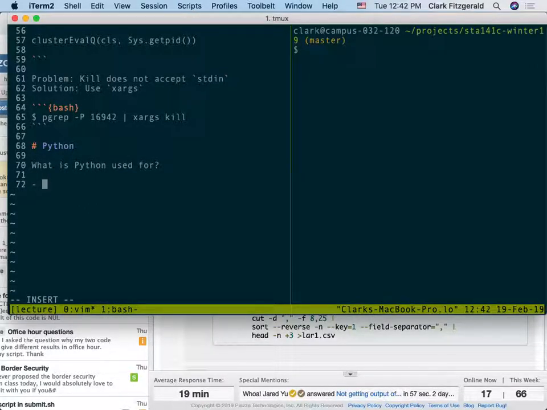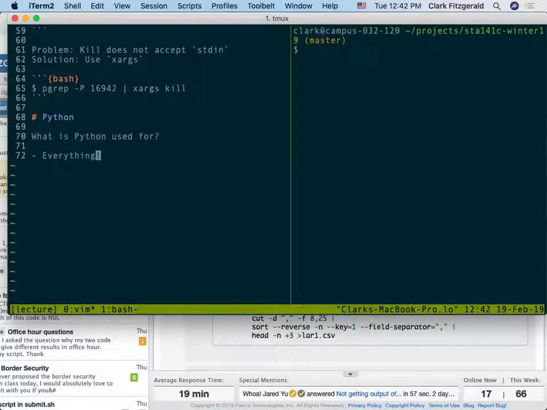Everything. Everything. What isn't it used for? Data analysis. What else? Web scraping.